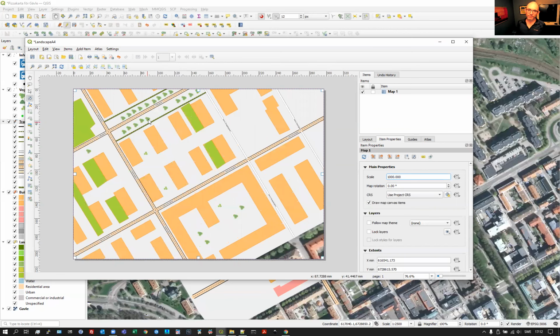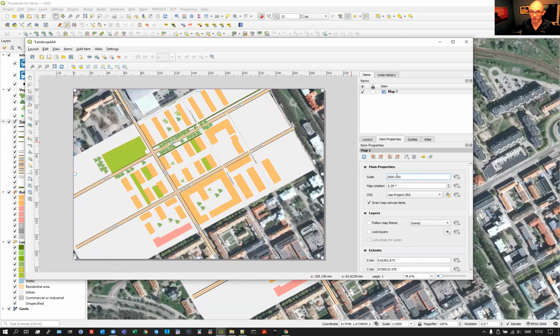Well, now the tree symbols aren't as much of a problem, but the road symbols seem to be pretty awful. What happens if we take a scale of 2,000? Yeah, maybe we're okay with that. Maybe not, but we'll try and sort this out so that these line symbols seem more appropriate for the scale of the map.